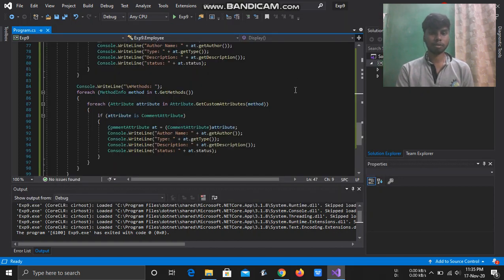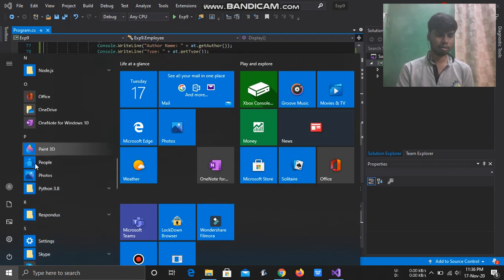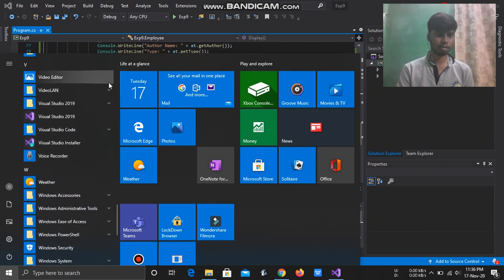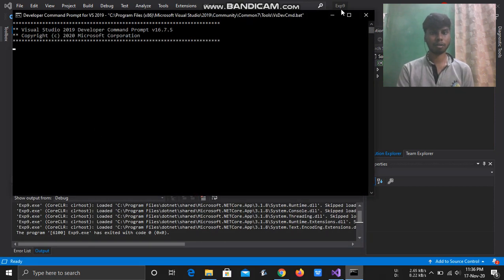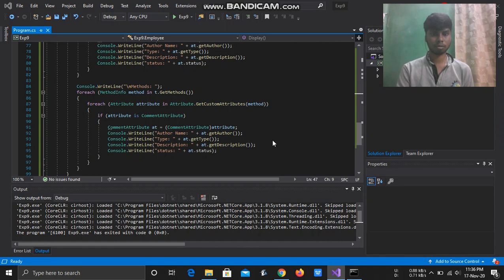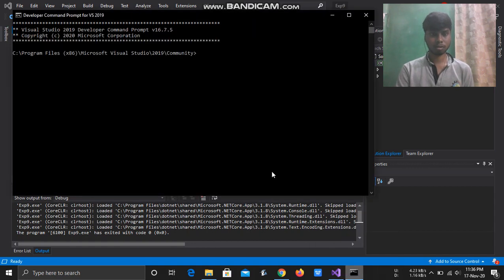Now we are going to look at the metadata. For checking that, we have to open the developer command prompt of Visual Studio, and then type ILDASM.